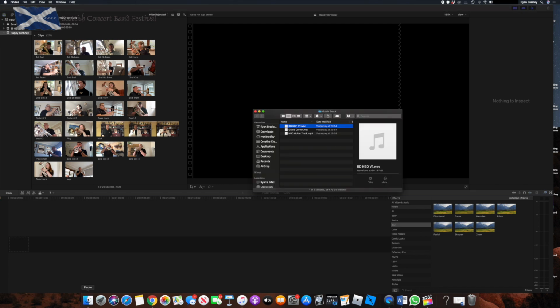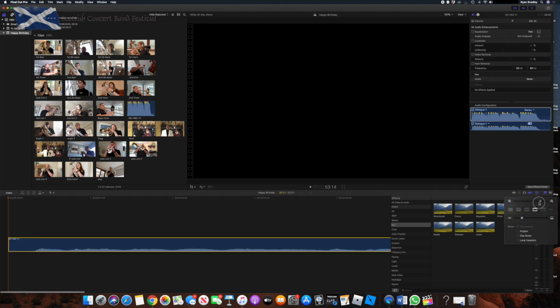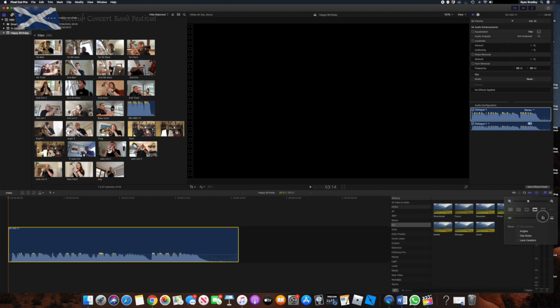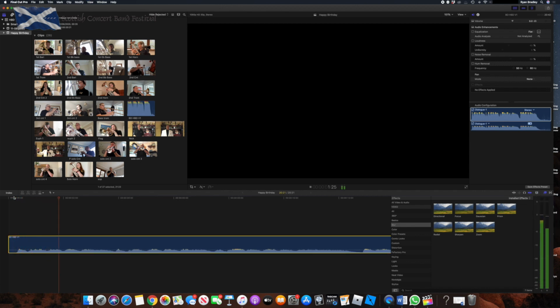So what I'm going to do now is grab the audio file that we took from Logic. Go find wherever you saved that and just drag it into the timeline. It's really important that the first thing you drag in is that audio file from Logic. Similar to Logic, we can zoom in and out both vertically there and horizontally there. Now let's zoom in till we can just see the first note here. So we've got our audio in.